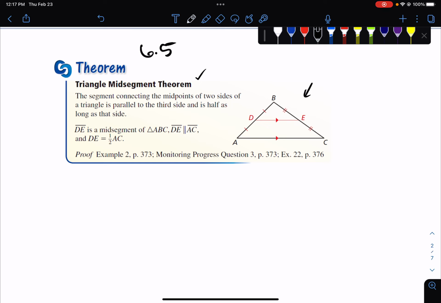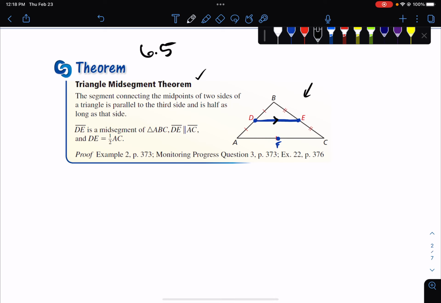So the way the triangle mid-segment works is I've got this triangle, ABC, all right? Now, if I find the midpoints of each side, and this one is already labeled D, this midpoint is labeled E, and there's some midpoint down here that I don't know because it's not labeled, right? But we would call that F. Now, if I connect D and E, if I connect these two midpoints, a couple of things happen.